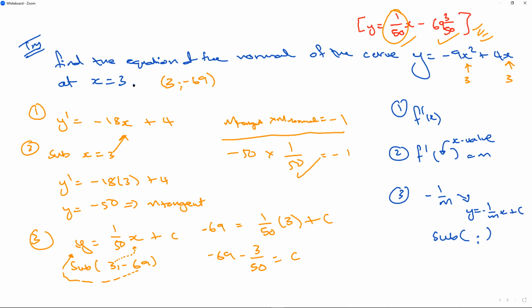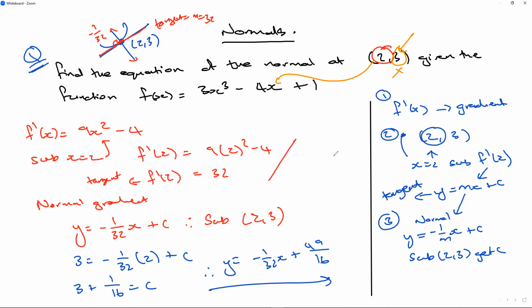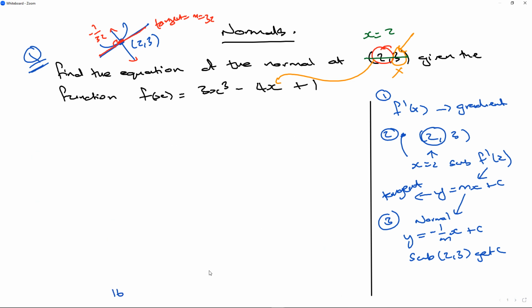All done and dusted. Let's go back and fix this question up now. So there's an area because of that 3 being there. So I'm going to change this question. I'm going to say at x equals 2. And then we're going to replace all of this with a new calculation. All right. Press pause, try it. When you're done, press play.